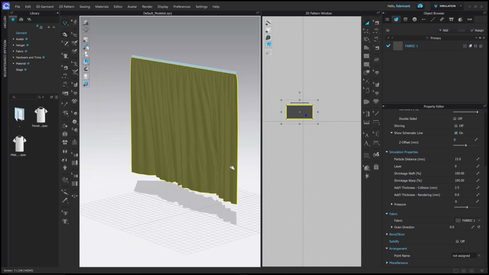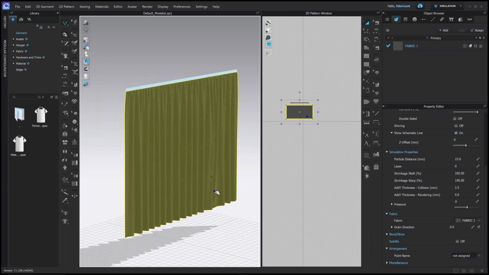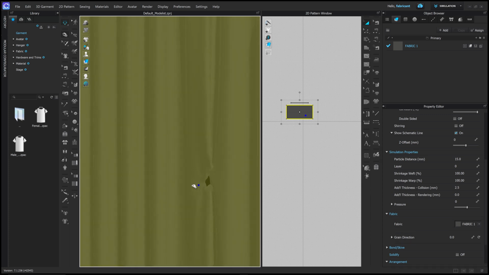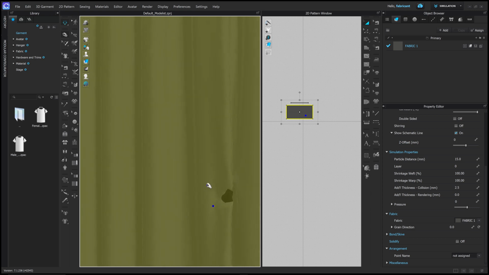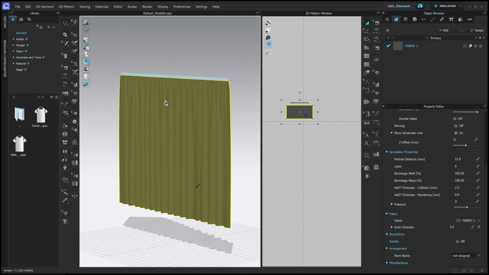This GPU can be useful to work with when you're quickly simulating cloth together, when you're stitching pattern pieces quickly and you've only got single layers. But as you see, it can get a little bit buggy and have some of these little intersections. So use GPU when you need to. I would work with normal as a rule.